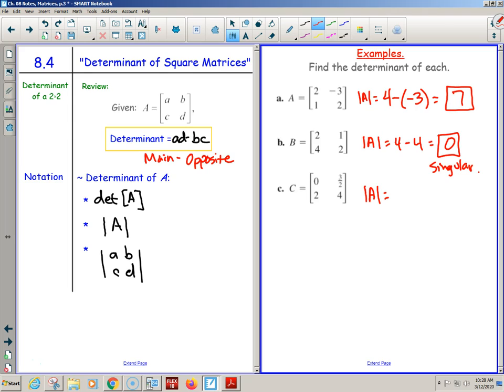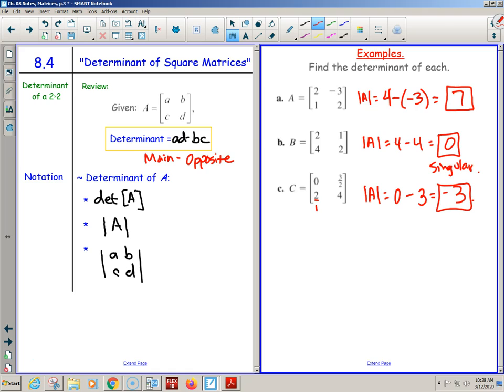Main, whoop. Good friend. Good job. Main minus opposite. Hey, how are we doing with fraction multiplication? You guys get 3? Some of you need to be thinking about 2 over 1 to make it easier on your brain as far as the mental math. I know it's weird, but in Precalc, I'm trying to get you more familiar with fractions, with factoring, with all sorts of basic stuff that you haven't mastered yet. The 3 halves times 2, same thing as the 2's reduced and I have a 3. Some of you, that's so natural, and some of you, oh, it's not. It's okay. Do whatever you need to for your brain to make sense of it.